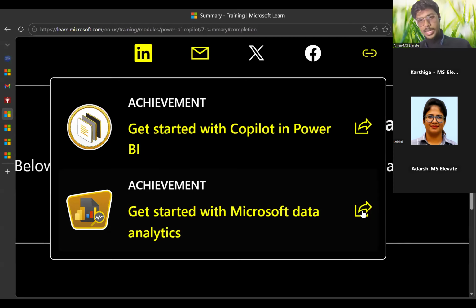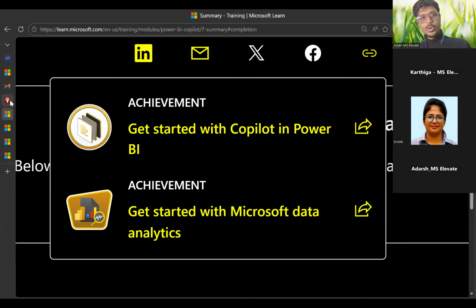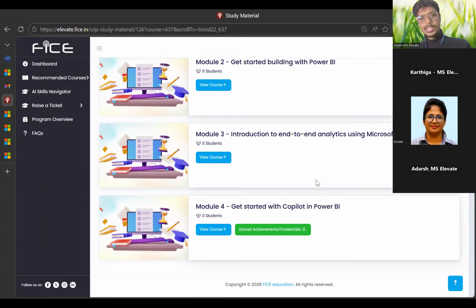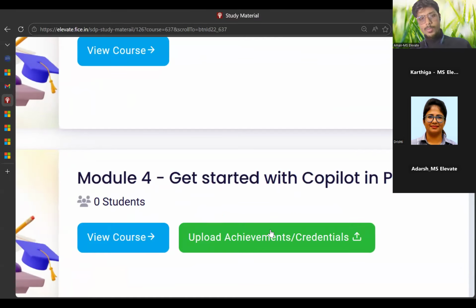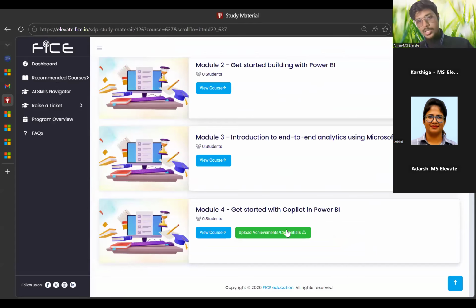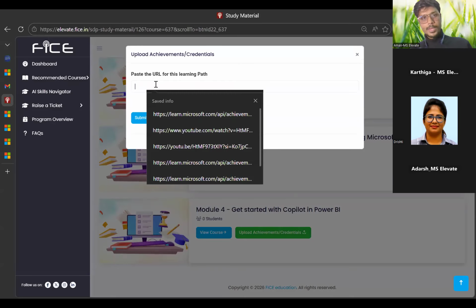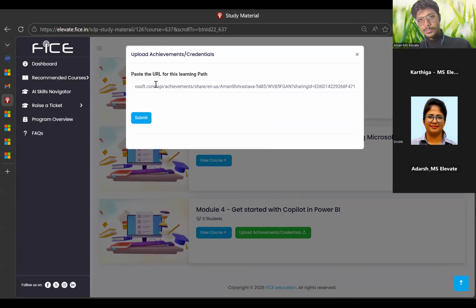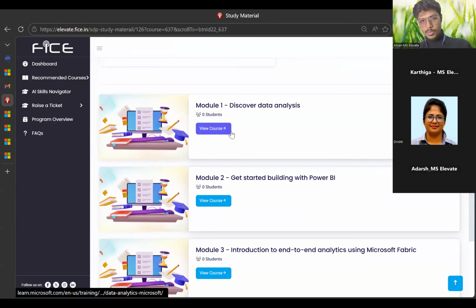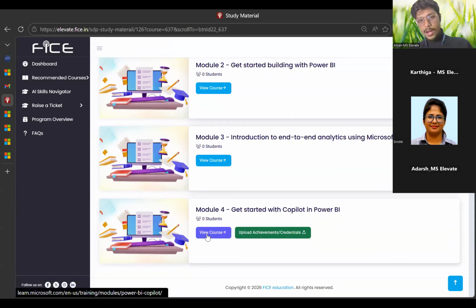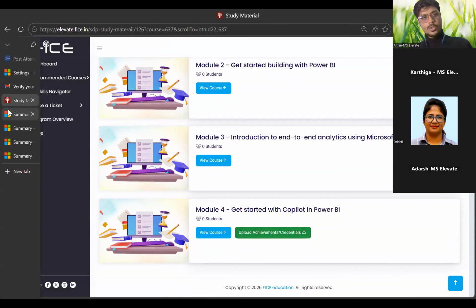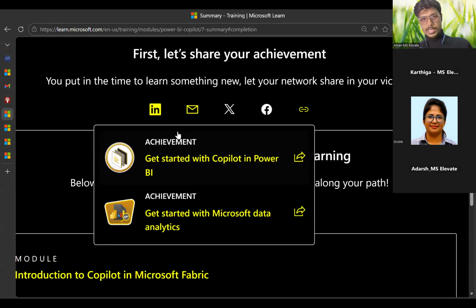Click here, and now when you go to your LMS, there is one option: upload achievements and credentials. Click here and paste. Again I'm telling you, when you complete them one by one, 1, 2, 3, 4, after you reach 4 you will see 2 achievements.